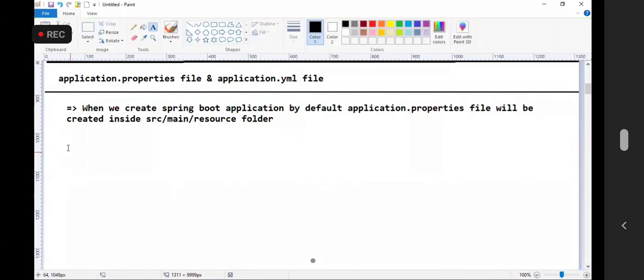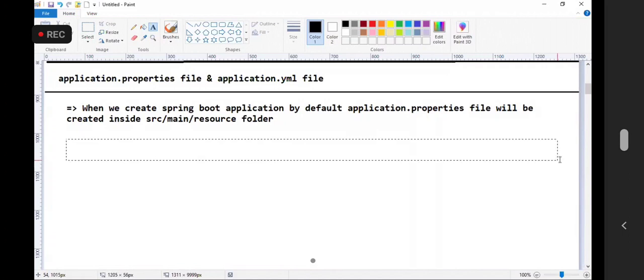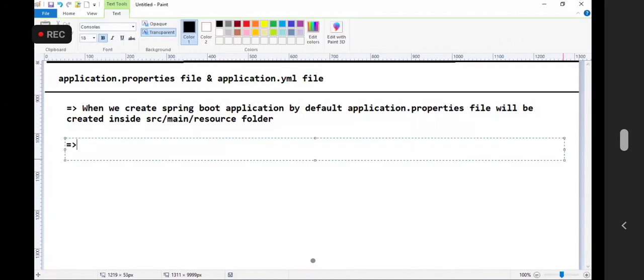In this file, we configure the properties in the form of key-value pairs. We use this file to configure application related configuration properties.